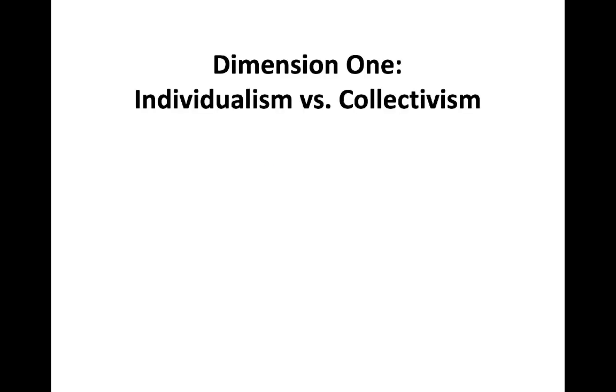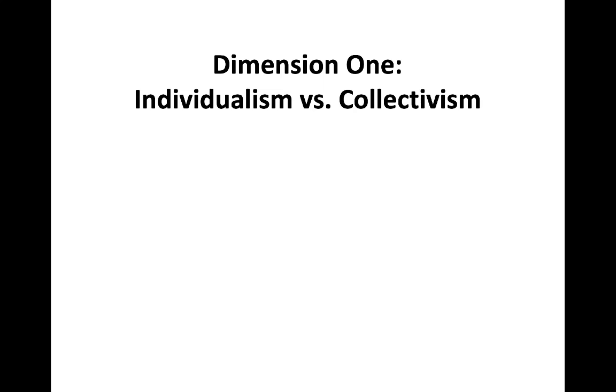I'm going to go through the 5 dimensions now individually and talk about each of the characteristics. So there are 10 of them. Characteristics that a culture is high in or characteristics that a culture is low in. The first of these dimensions is individualism versus collectivism. As I mentioned a little while ago, this has to do with orientation towards society.